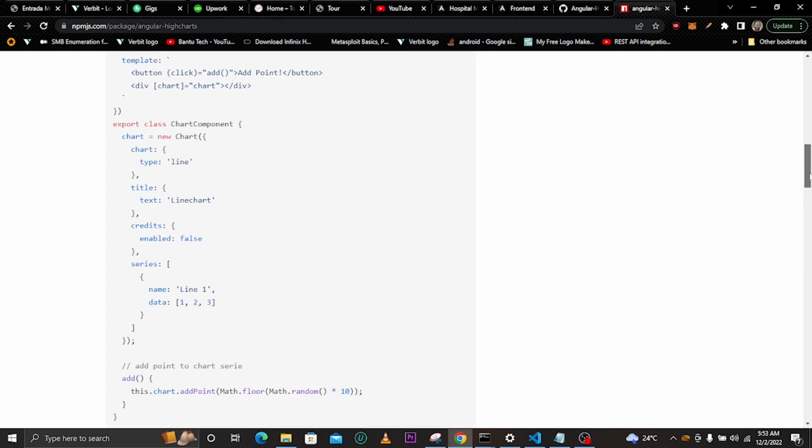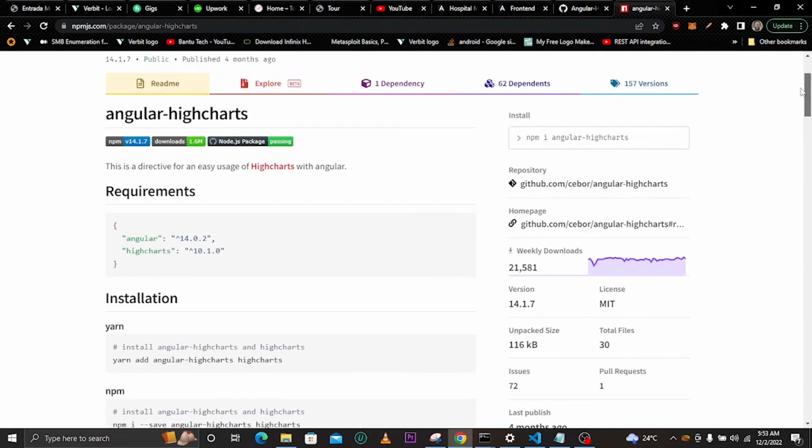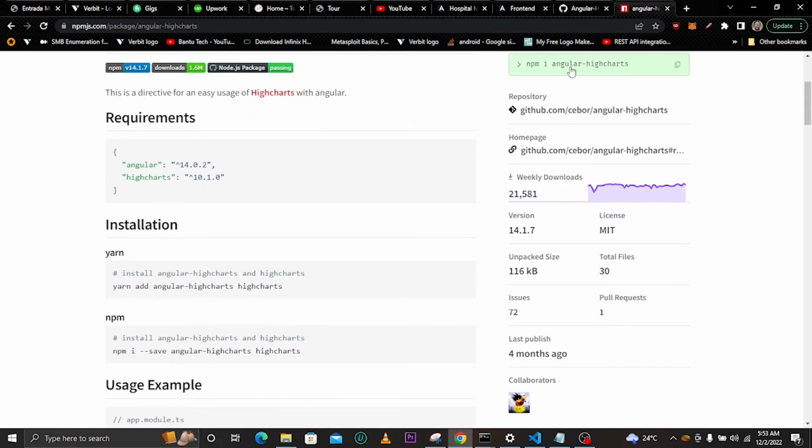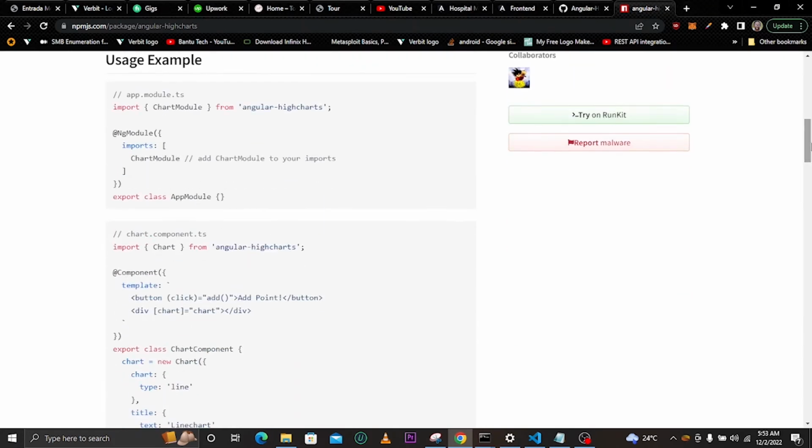So the first thing that you need to do is to install this package, Angular Highcharts, and the other thing that you need to do is to add that module. So if you have the module where you want to add that chart, in that module you need to import this chart module.